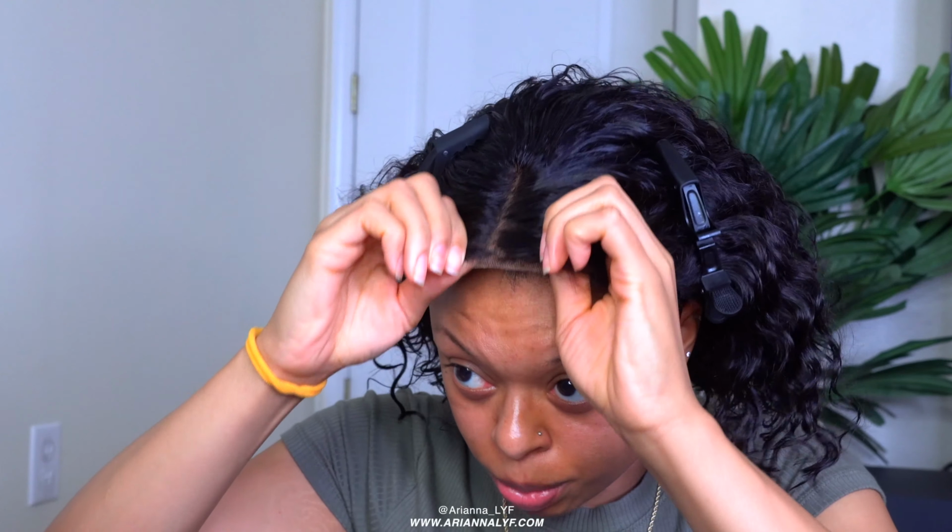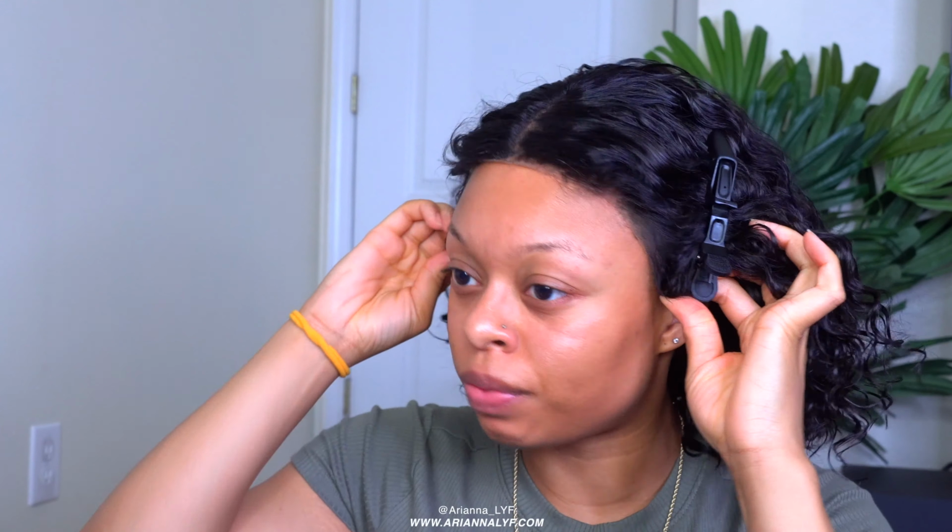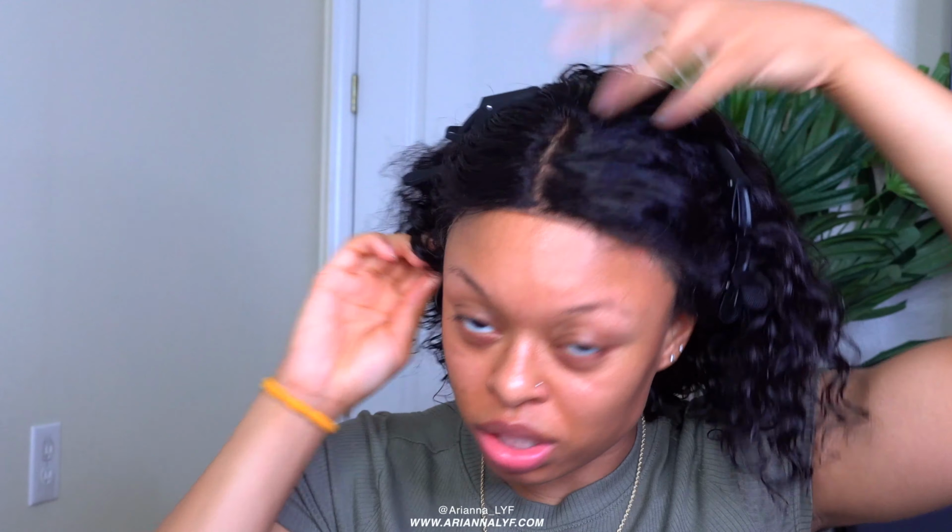So I'm going to be wearing a middle part because it's the easiest to do for beginners. And if it's a frontal, you don't really have to glue down the flaps, because this part is honestly the hardest part about wearing frontals, because a lot of times this part don't want to stick down. So if you just stick to a middle part, honestly, you'll be good. Most times you don't even really need a frontal. You can just get away with the closure. I also used to, so let's say for example, this wig still has the lace on it.